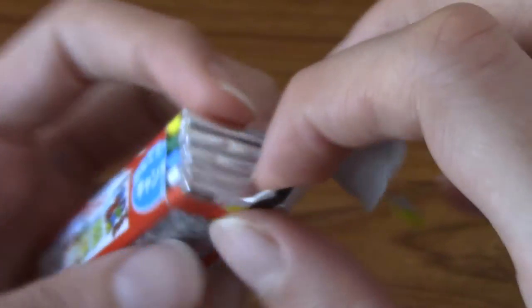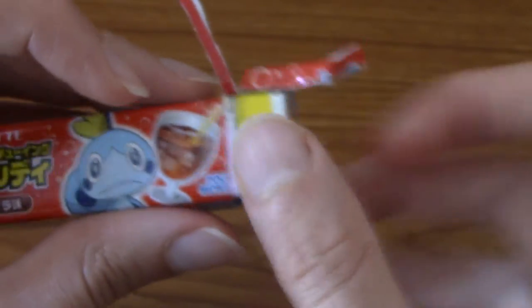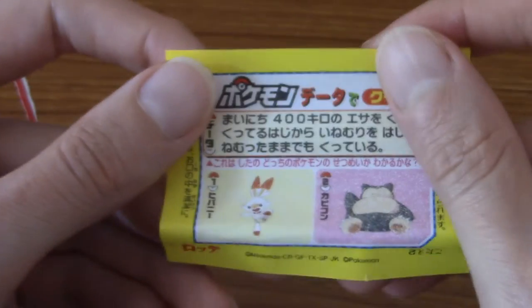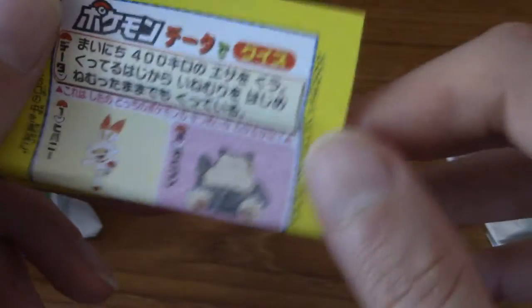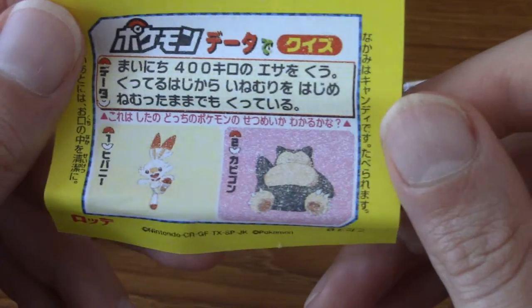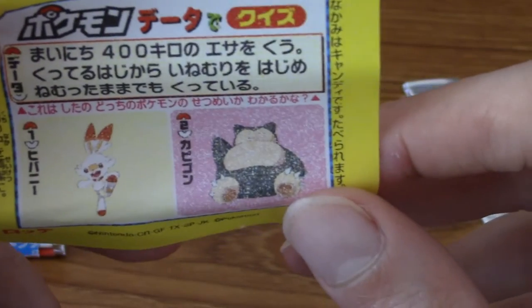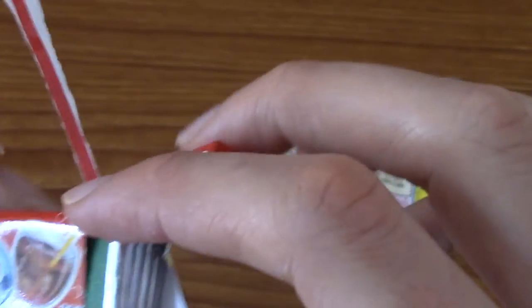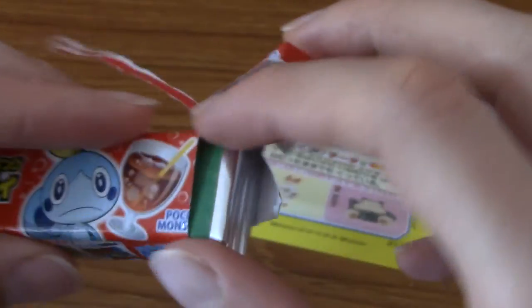So I'm going to unwrap this and see how it goes. Interesting — okay so they're not stickers. Oh wow, interesting. So you get your little bar of thing, and you get a bit of an info card maybe. Yeah that's pretty cool — it's like a Pokedex entry for Snorlax basically. So you've got a little picture and stuff. It is just paper unfortunately, not a sticker. I was kind of hoping for a sticker but hey.